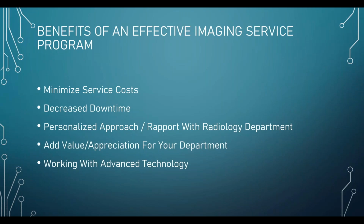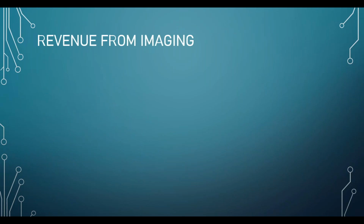So it's a way to feed those technicians that you may have that are intelligent and are capable of working on high-end equipment. It's just giving them a challenge, and a lot of technicians feed off of that, right? They always want to learn, they want to challenge themselves. I mean, that's about as hard as it gets. Some of this imaging equipment, you can motivate your staff by just getting to work on that stuff.